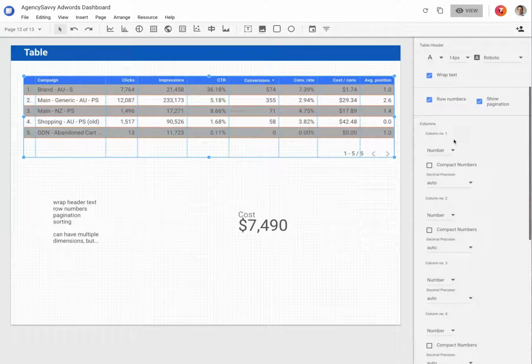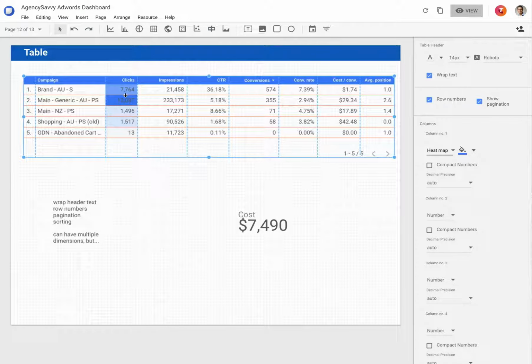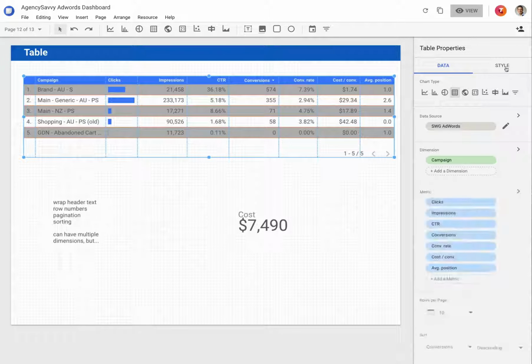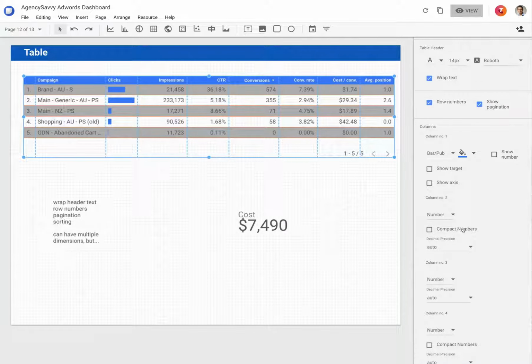The main thing in here is having that slight control over all of my numbers. How do I want them displayed? And what's the decimal precision? So let's take clicks here, a couple of other options under here. Heat map, a little bit like Excel conditional formatting, so I can have those highest things jump out a little more obviously. I've never used bar. There you go. So you can stick a little bar chart in there instead of the number. Never used that. I think a lot of people would get confused if you showed them that as their thing.